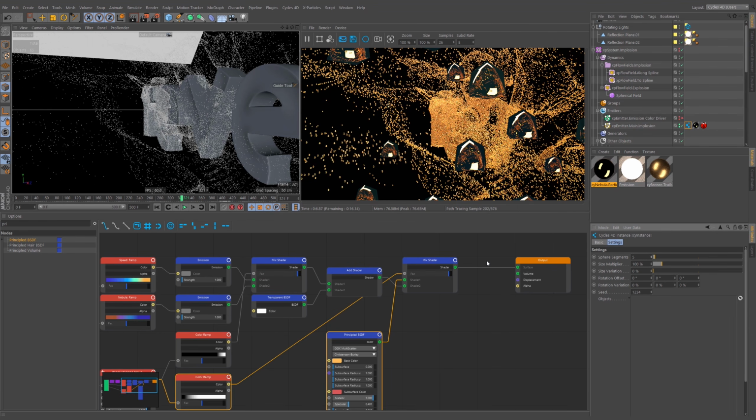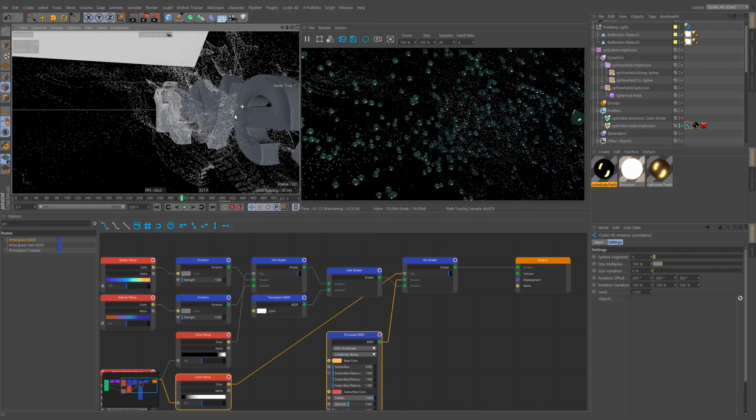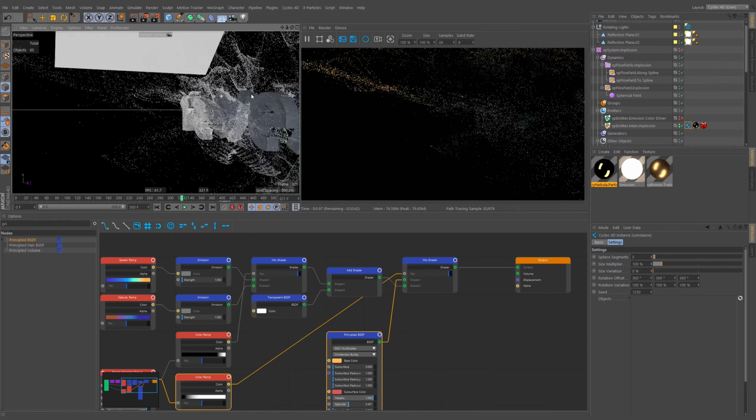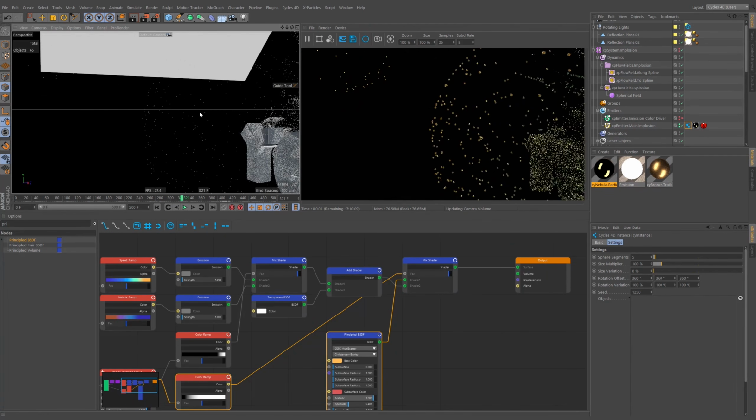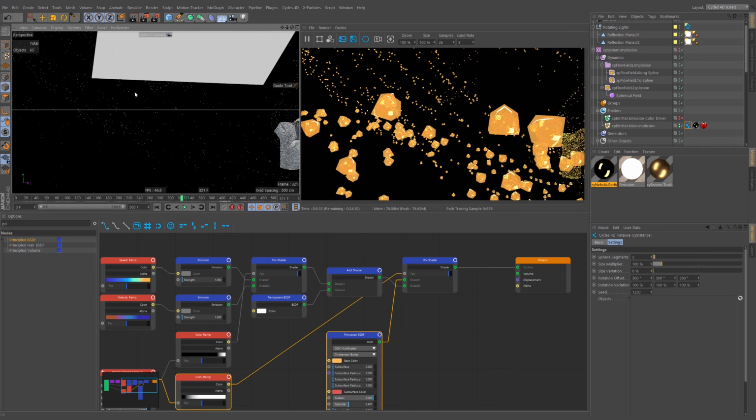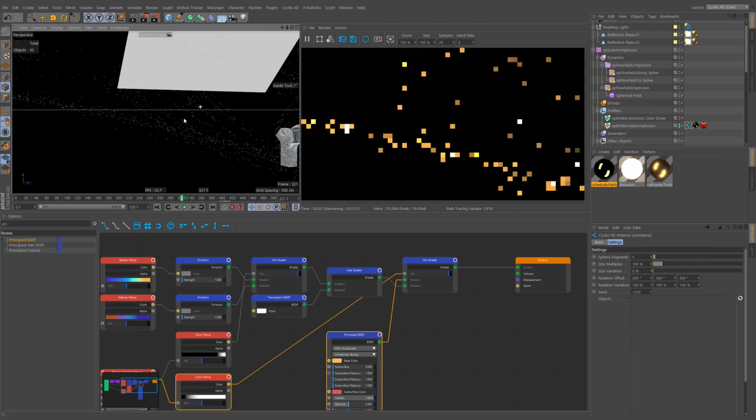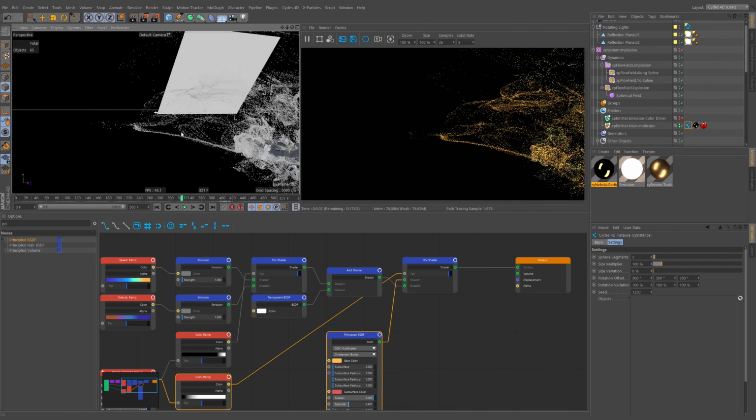Now, we don't have to recache and set the rotation in the emitter or anything. We can actually just do 100% rotation variation on every axis, but we have to actually give it some rotation offset to randomize. There we go. And then we could play with different seeds. We could change that, and it would be different seeds. There we go. So let's zoom out. Now, in fact, we can actually see the color blending there, by the way. I don't know if you saw it. The green was actually sort of displaying in that. There we go. We've got this orange color in there.